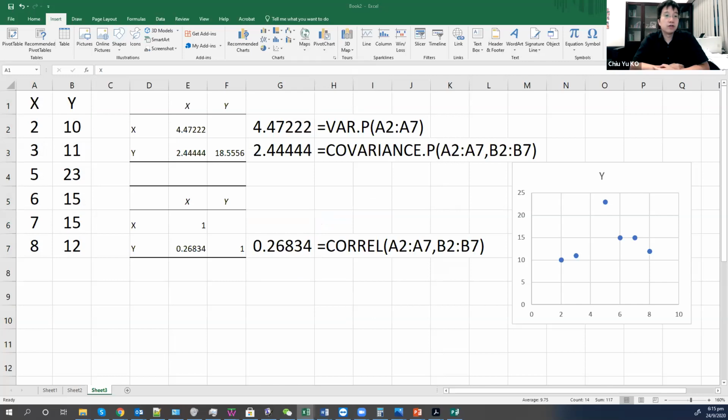Someone asked me about the correlation coefficient and covariance. You remember the textbook? The correlation coefficient is the covariance over the standard deviation of the two. When do we use it? The correlation coefficient is something we use more often. You can see it's not very strong, 0.26, so basically there's no relationship. It is normalized to 1. Covariance is a little bit of an intermediate step. Sometimes we still use it, but usually we report the correlation coefficient rather than the covariance.